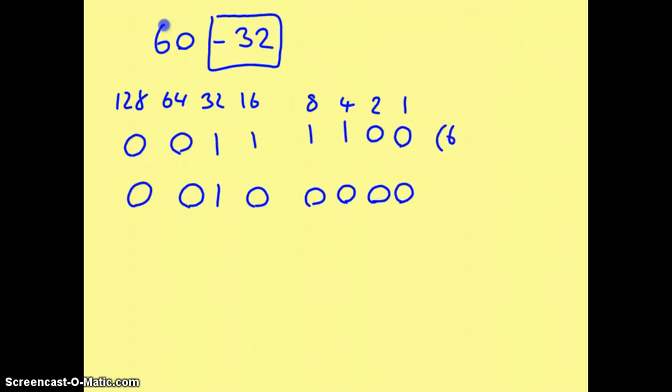So we know that this is 60, and we know that the next one is 32. So to get minus 32, let's apply the two's complement: up to and including the first one, we keep as is, and then the rest of the zeroes turn into ones, and that gives us minus 32.